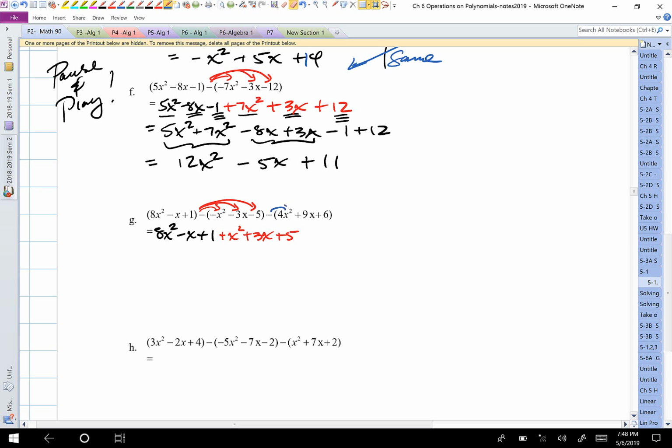On this one here, I've got to subtract the 4x squared, subtract the 9x, and then subtract the 6. There were no double negatives. All right, so that was completely different there. And then I want to regroup like terms.